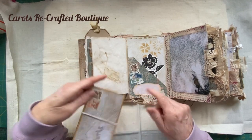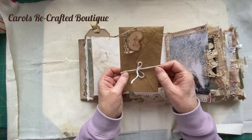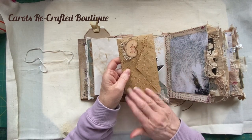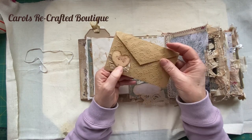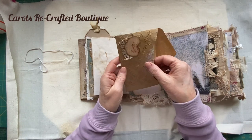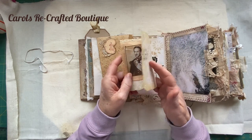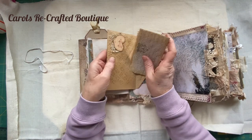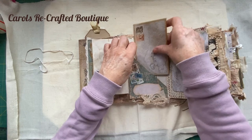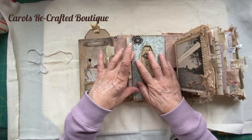In this pocket I've popped a little envelope - you can take it off either way. I have run this through my Sizzix and just embossed and decorated it up. Inside is a little love letter and a photo - shh, we don't know who he is, it's a secret! So that goes in there and tucks in, and that folds over to hold it down.